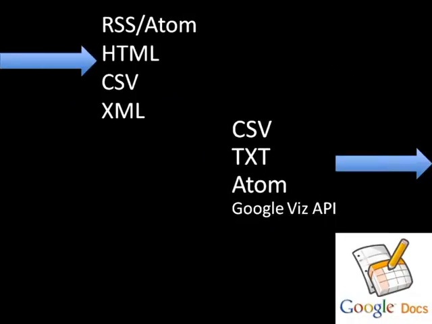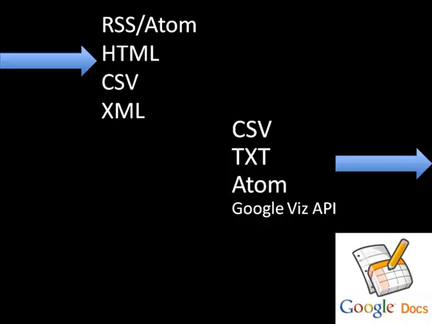So what we did in the Google Docs, there are various import formulas. You can import from an RSS or an Atom feed. You can import from HTML and get either a table or a list element, the elements in the list out. You can import CSV. You can import XML, although that doesn't always work. And you can import from other spreadsheets as well. You can also upload or import content from XLS spreadsheets, Excel spreadsheets.